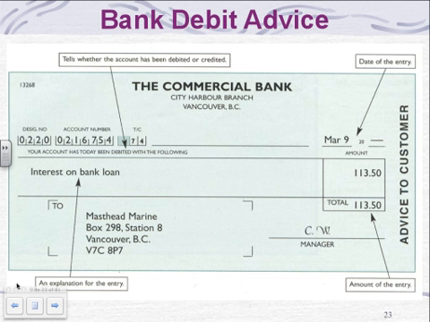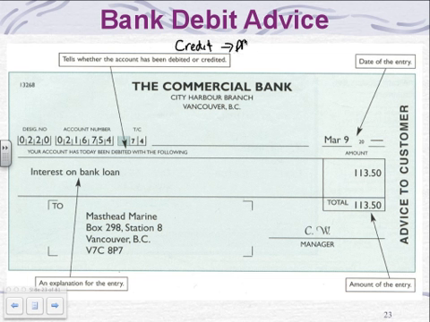So next we have a bank debit advice. In accounting, you can come across that or a bank credit advice. The easiest way to remember this for most students is that when you receive a bank debit advice, you credit the bank account. So you do the opposite of what the source document is. When it's a bank credit advice, you actually debit the bank account.